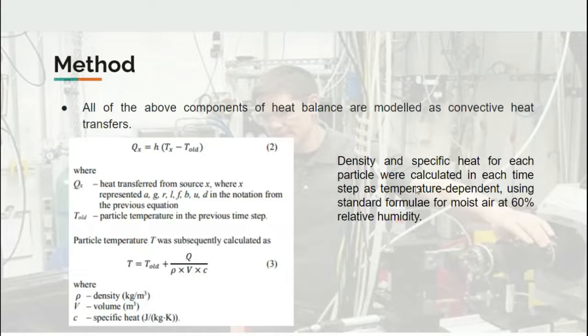So for calculating each of the 8 heat transfer components of the ith timestamp, we'll simply plug in the values of the source and the sink of the i-1th timestamp into the convection equation. Once we accumulate the net heat transfer, we'll simply divide it by the mass times its specific heat capacity and increment it to the old temperature to get the new temperature of our current particle.